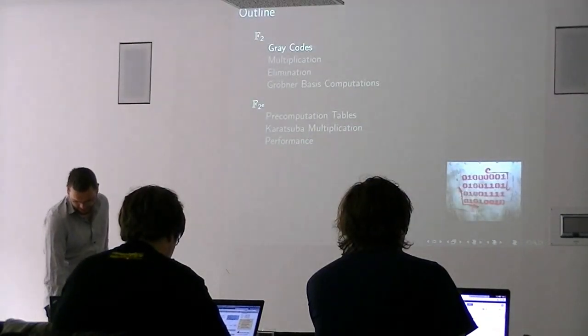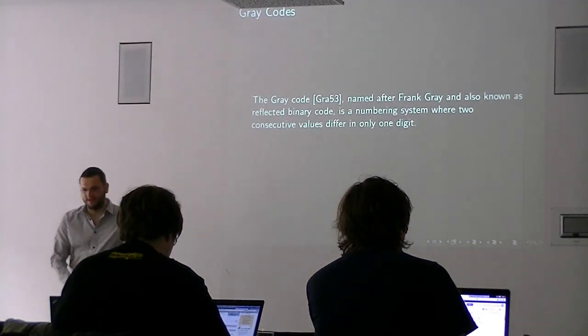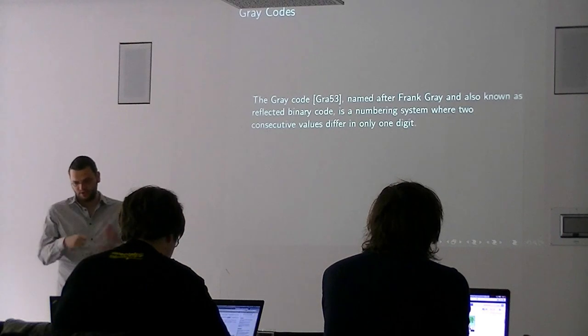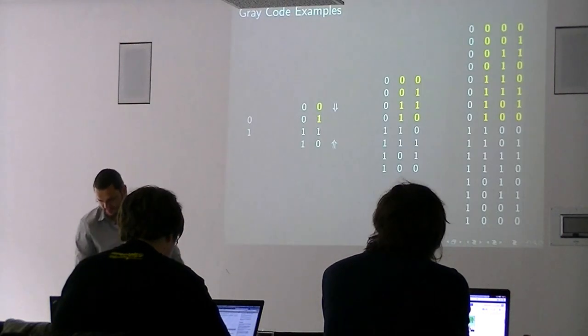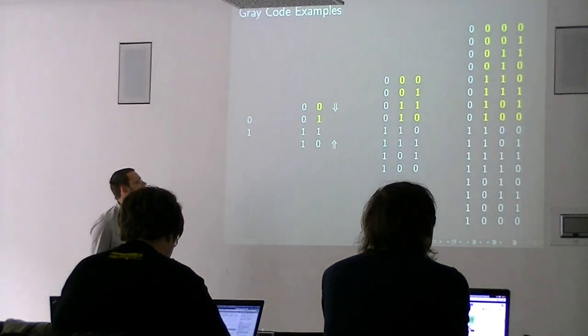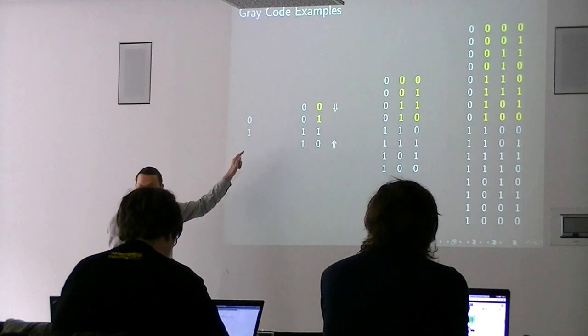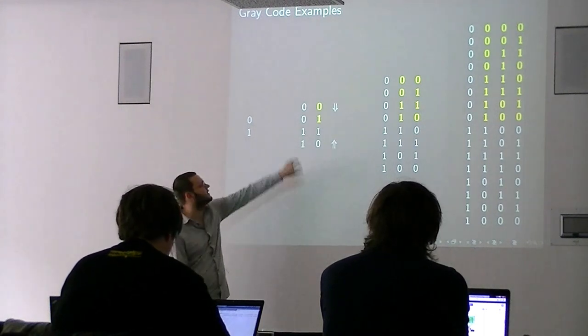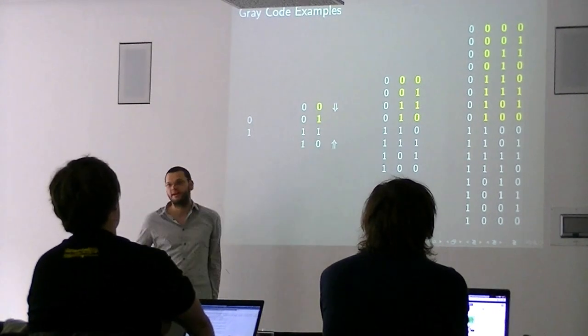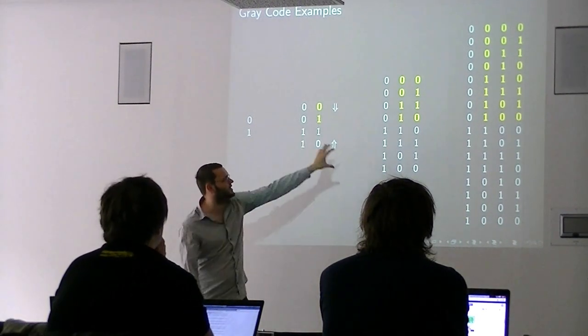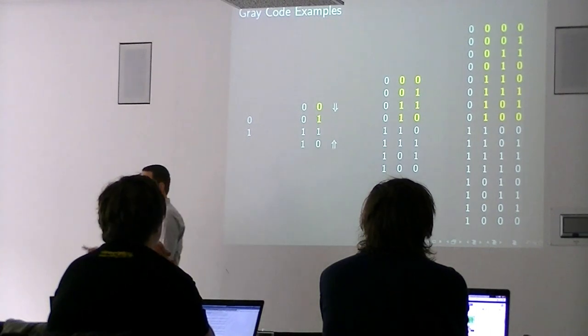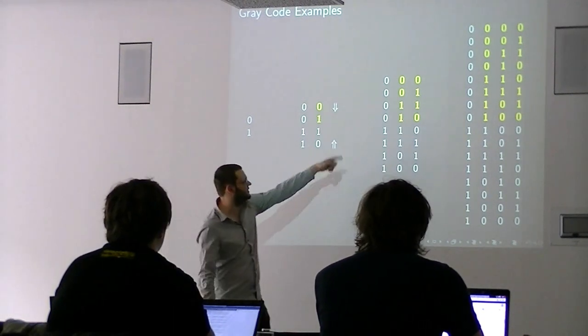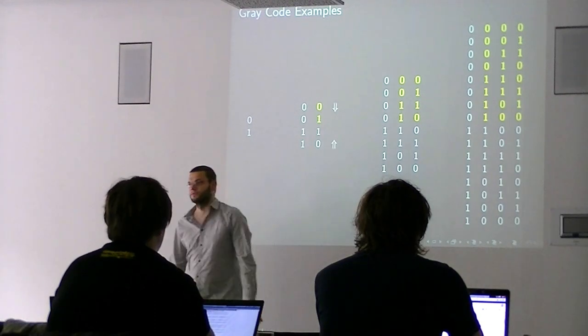So how to do this? There are these reflected binary codes, also known as Gray codes, and it's a numbering system where two consecutive values differ by exactly one bit. So you flip a bit on each one. A way to construct them: 0, 1 - that's quite clear, one bit difference between 0 and 1. Then to get a two-bit code, you take it, you wrap it around, and you prepend one's to the top half, and then you can extend this in the same fashion. There are more efficient ways of constructing these things, but that's a nice way to see that you can flip one bit - each row has one bit difference to the previous row and the next row.